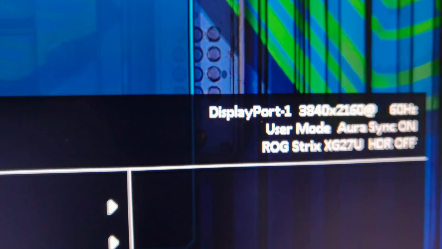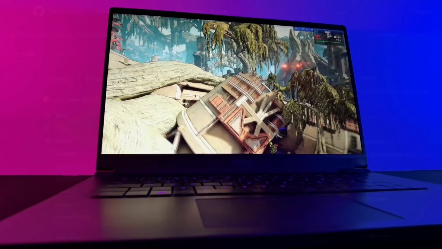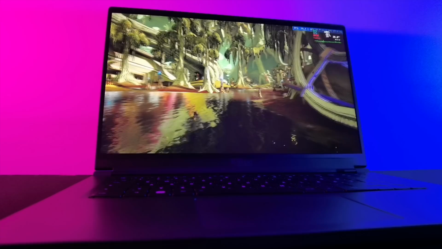All right, so hopefully that was a good explainer, and I kept it brief enough not to bore you, and you guys are able to get FSR up and running on your systems. Now what I want to do in the back half of this video is give you four examples of FSR in action and explain how each scenario can be really, really beneficial.